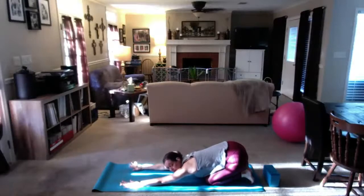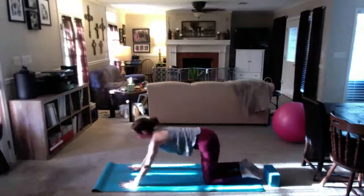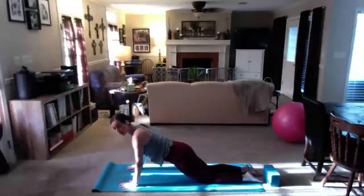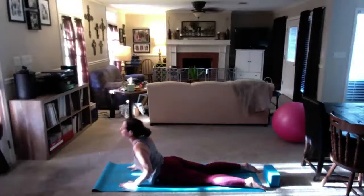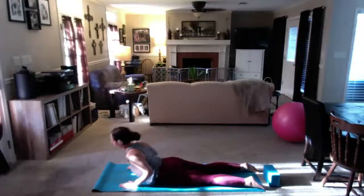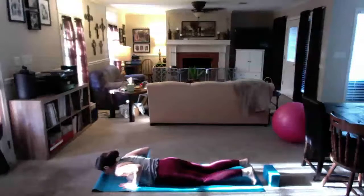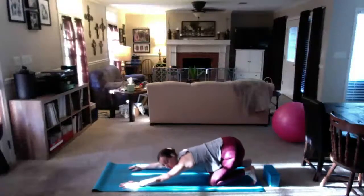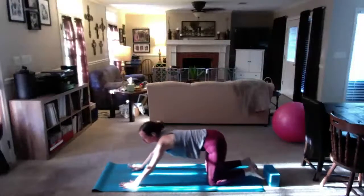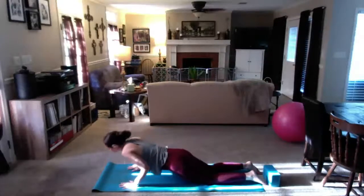So we'll do that same sequence again. Inhaling, kneeling plank. Exhale, we'll lower. Inhale, cobra. Exhale, chest back to the mat. Inhale, pressing up. Exhale, back to child's pose. So flowing through this sequence, going at our own pace.